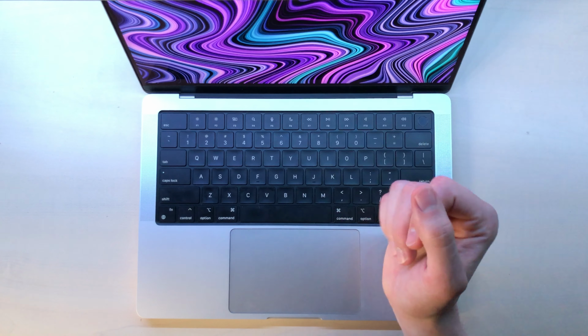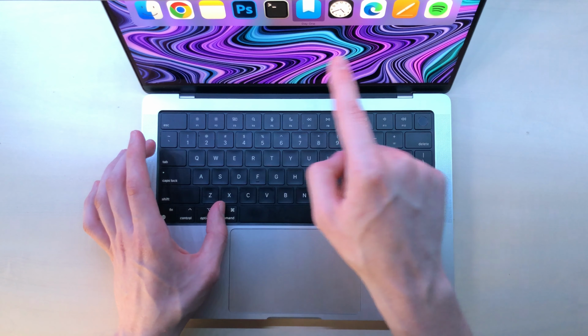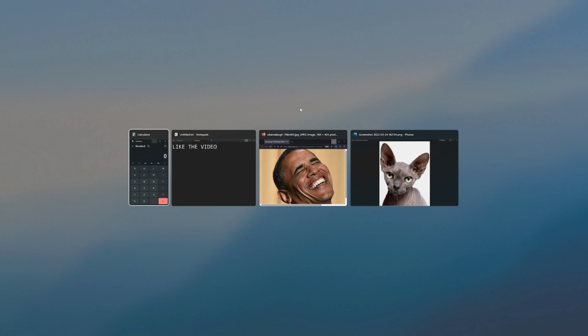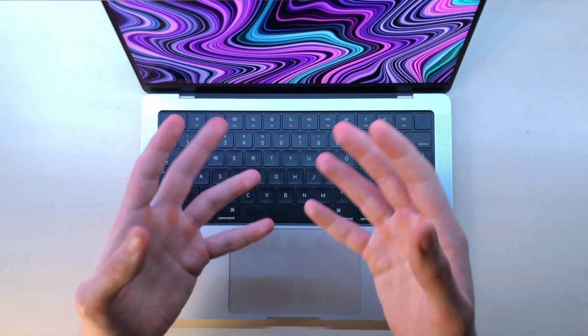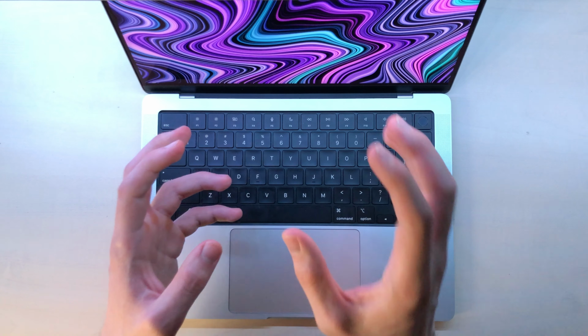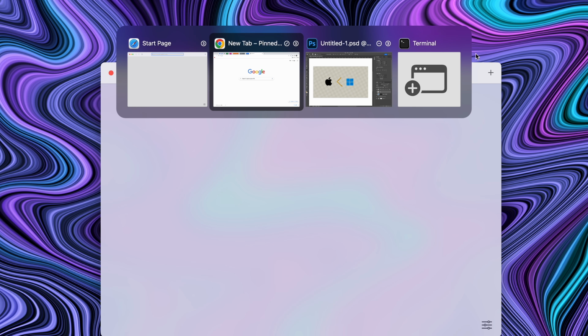Now let's talk Alt-Tab, or Command-Tab on Mac. When you switch apps on Mac with Command-Tab, you only see icons of apps that are open. On Windows, you can actually see previews of those apps. Of course, as with everything else, there is an app for this on Mac called AltTab, but it doesn't really work as well as the native Windows feature because sometimes it fails to show previews.